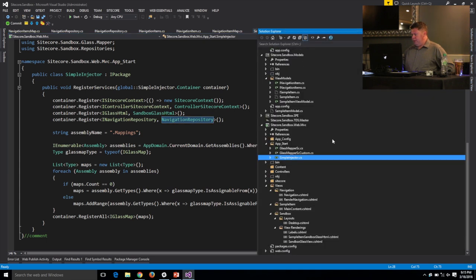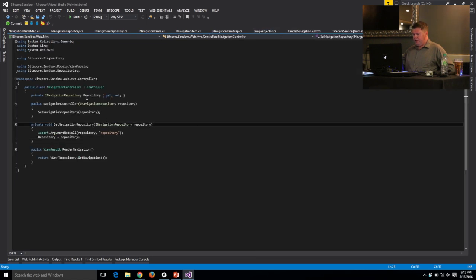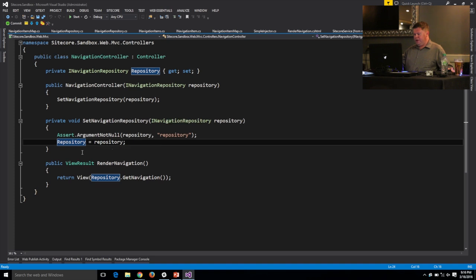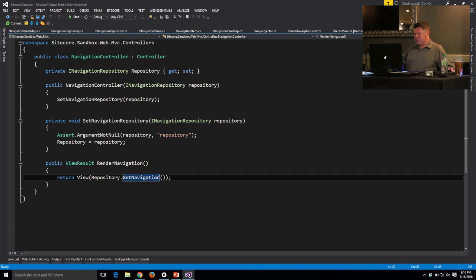And then that gets injected into a controller, which I'm going to show you right now. It's into this guy right here. DI will actually populate this property here. Guess what? Zoom, yeah. So it gets passed to the constructor of the actual controller. I do a little vet and make sure it's not null and whatever. Put it on a property inside of it, and then over here I actually use it. So I call the GetNavigation method on that particular instance. Return it to the actual view.